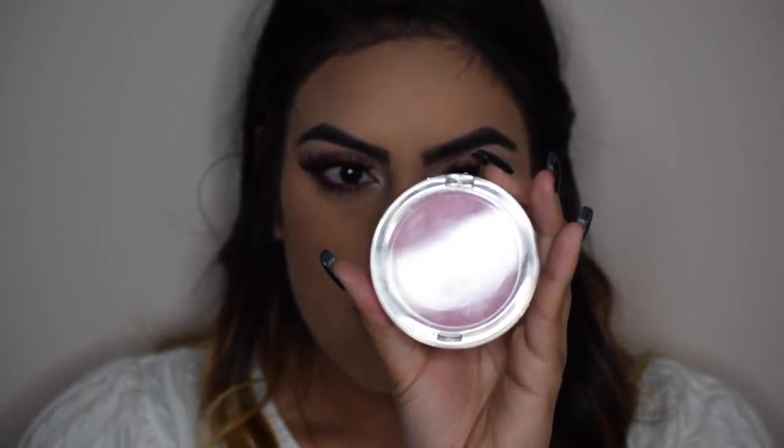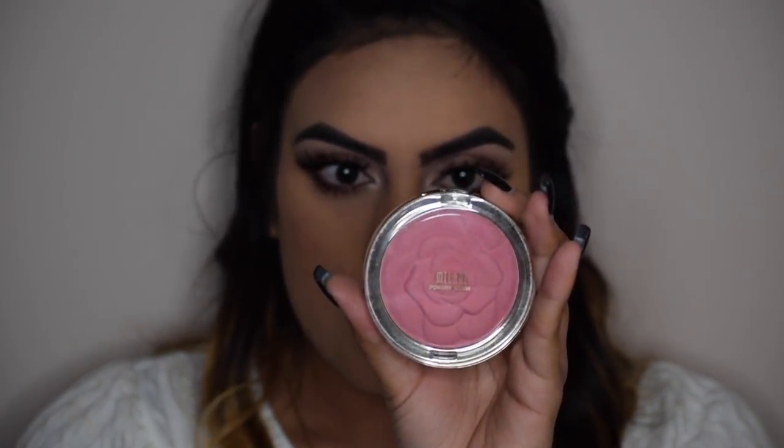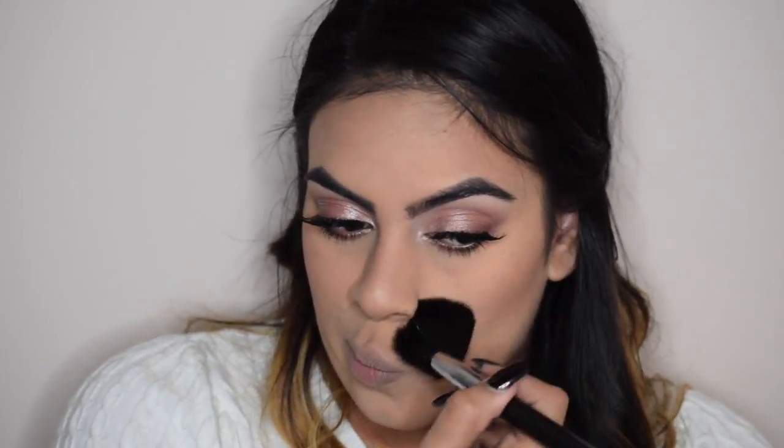And now I'm going to be using the Milani Powder Blush in the color Tea Rose. And I'm going to be using the Morphe M403 brush.